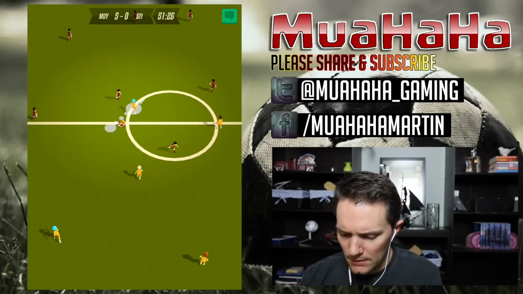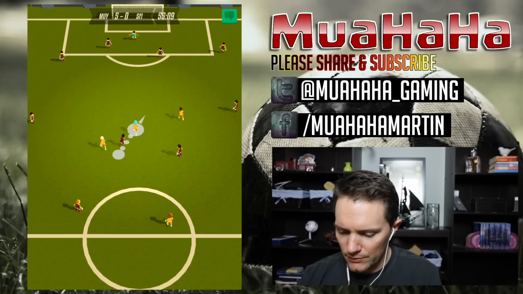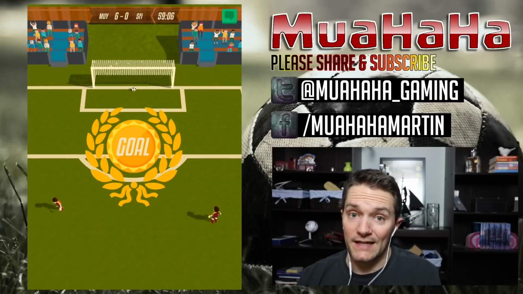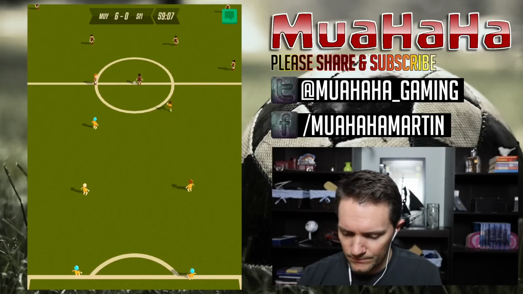Got it. Can't pass to that guy off the beginning. You can't do that. We're gonna go ahead and do a little passy pass right here. No, we're not. We're gonna come in for the shot. 6-0. Could be getting my best score yet. Let's see if we can get this again.